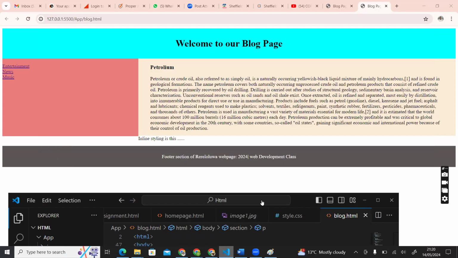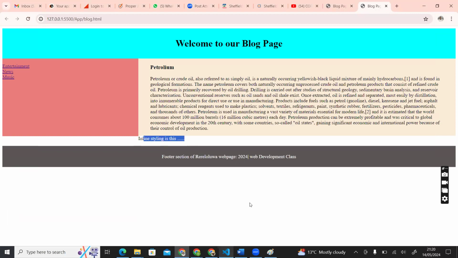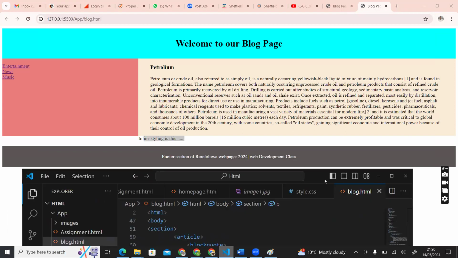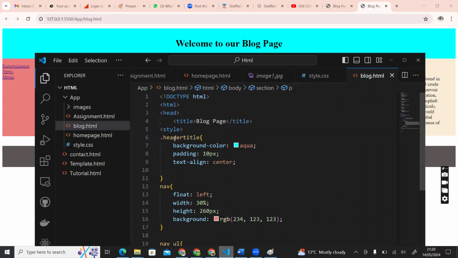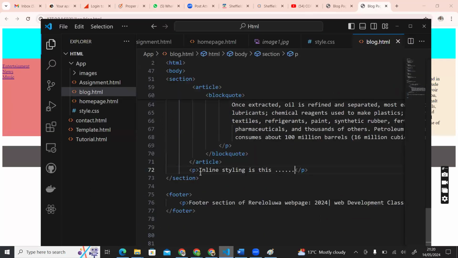Sorry, this is another div. So we want to style this. To do that, we're not going to do it between this header styling. We're going to do it in between that element, which is this.